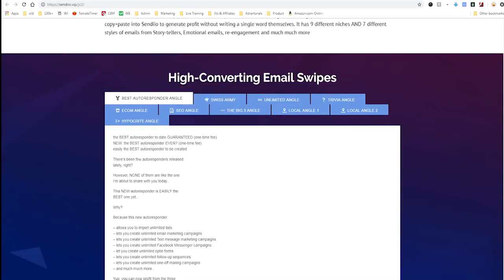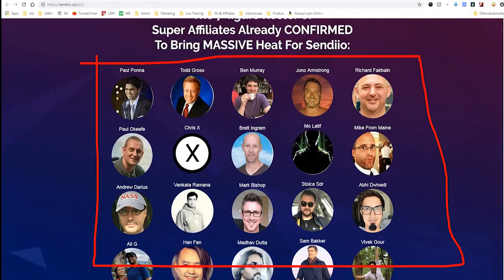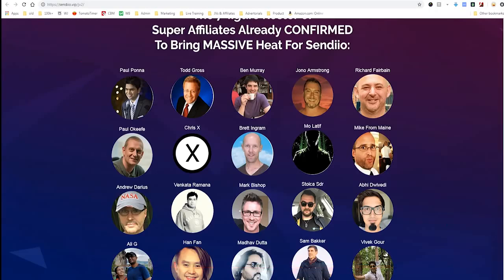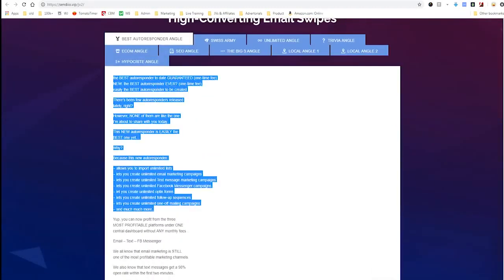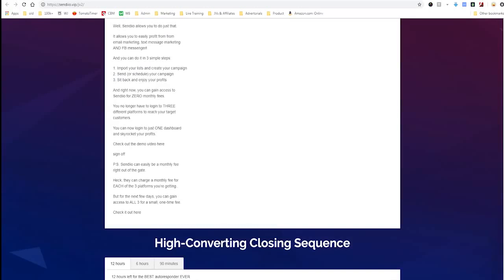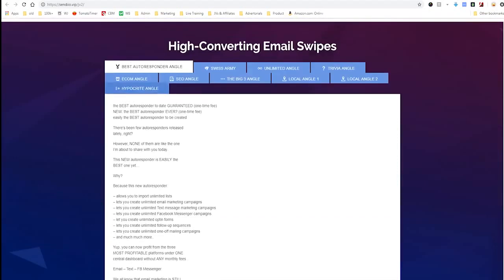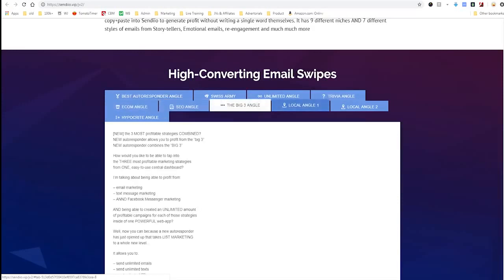Most of the top guys that are in JVZoo, they all have email lists. Almost everybody here has an email list of people who have subscribed and trust them. So email is going to be your main way to really do well on JVZoo. And you see, these are the emails that you would put in. If you have just friends or family, you could surely send them an email and copy paste this message into your email and send it to them. But again, your friends and family might have no idea what an autoresponder is. So they have a bunch of different emails that you can send to people to promote his product.